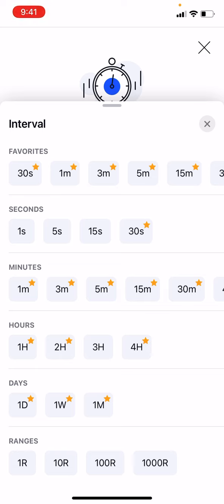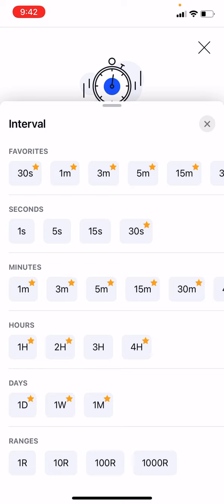It's just as simple as that. So I would advise you to just do it for your favorite 1 hour, your favorite 4 hours, your favorite 1 day, and 1 week. Those are the four you need as a beginner, right? So we're done with the time frame and time interval.